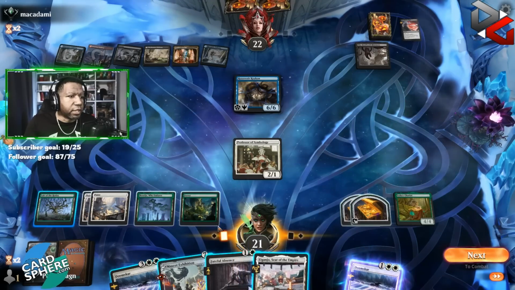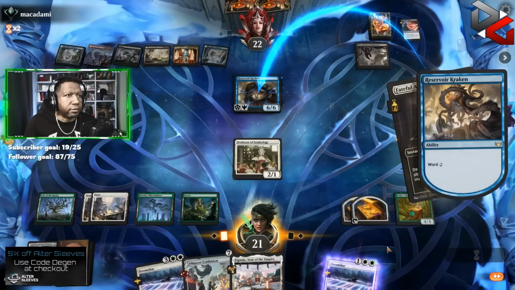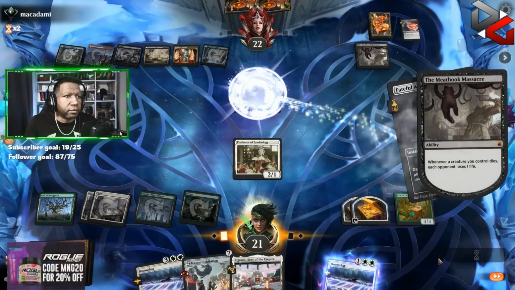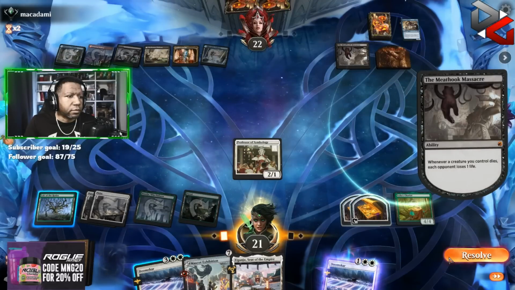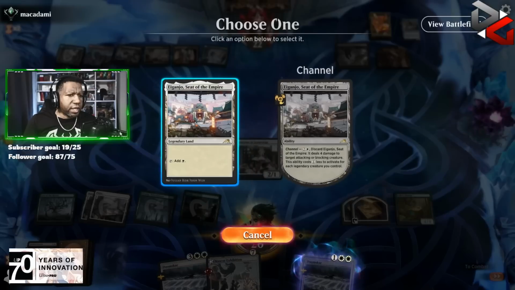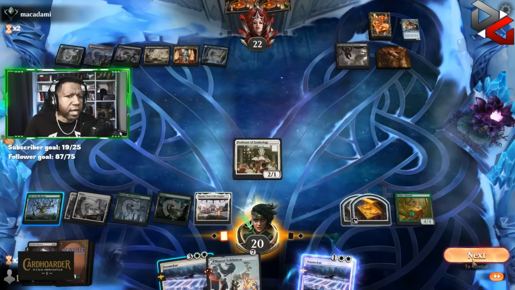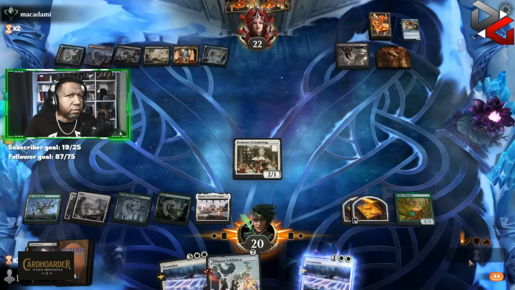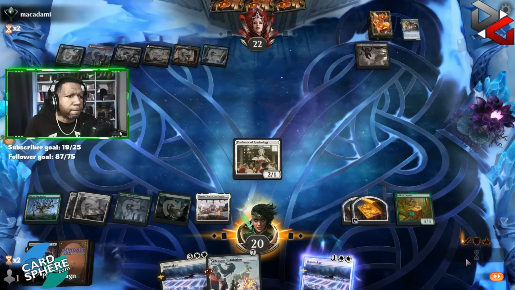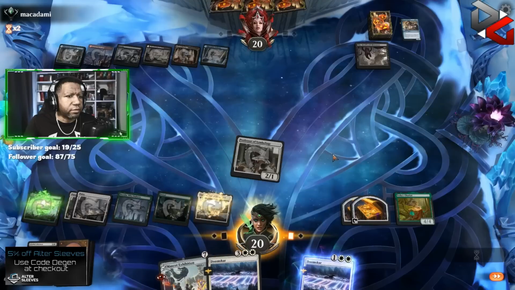And that's cute, but doesn't really help us. Let's go ahead and smash this. Yes. Resolve. We will pay. That resolves. We will play this. And I think attack. I'm just gonna draw. I guess we'll foretell this.